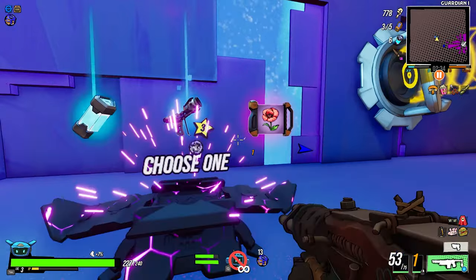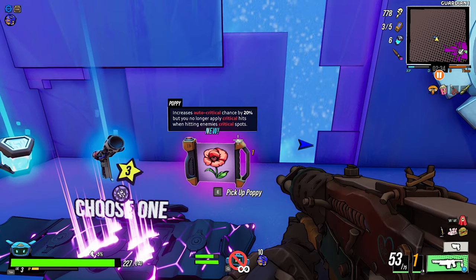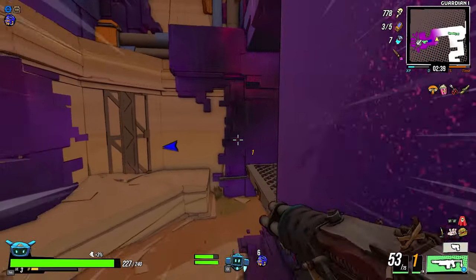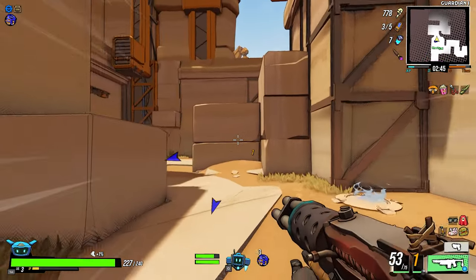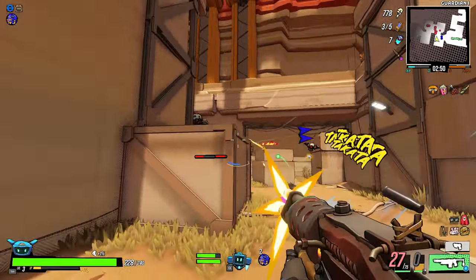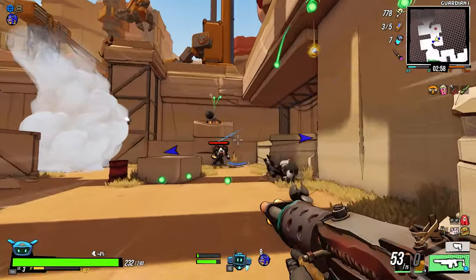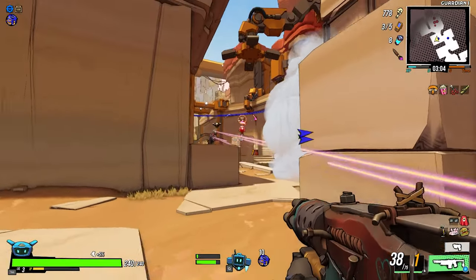What's that? Increase auto critical chance by 20%, but you no longer apply critical hits when hitting enemies' critical spots. No thanks. Where do we go? This way. Let's go. Oh my god, I'm missing everything. It's okay. We got this. I missed. That's fine. This windmill rifle is actually pretty Gucci.